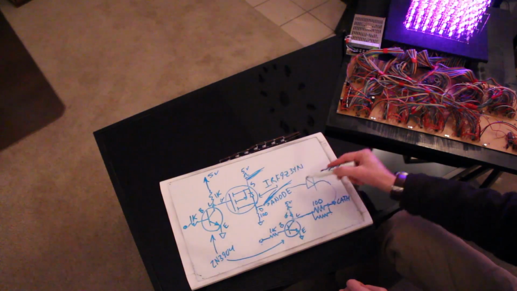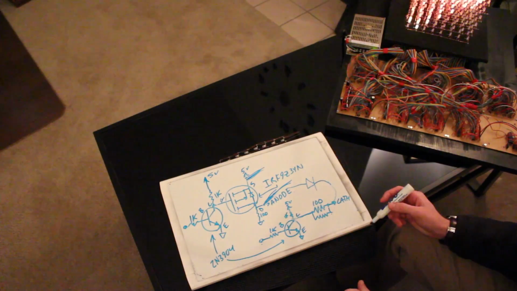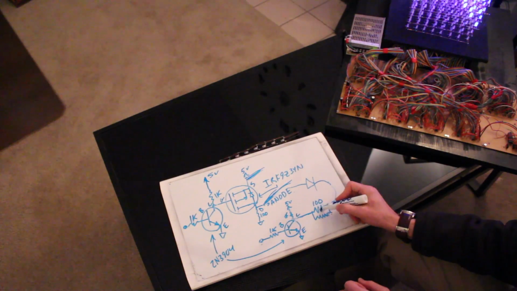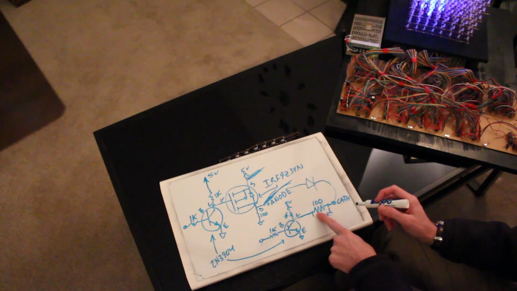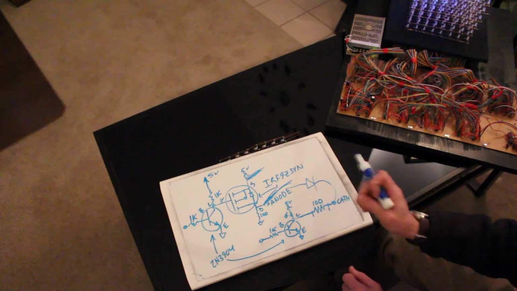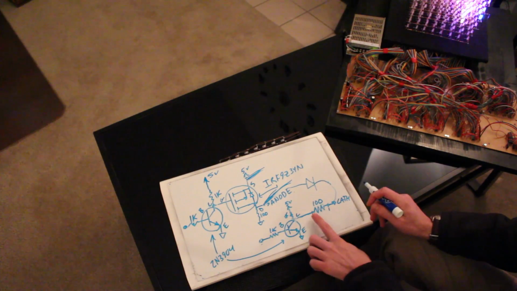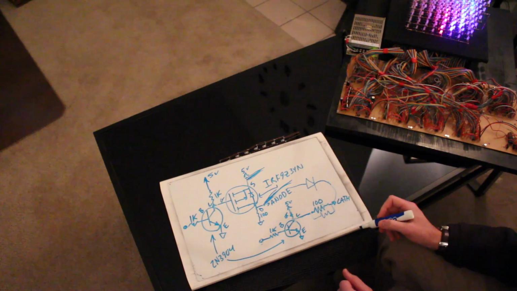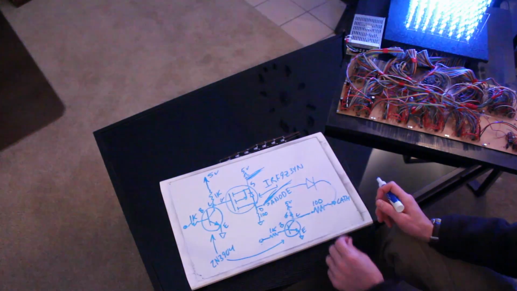So you need 2 things to happen in order to turn the LED on. You need to be on the right level, and the right cathode needs to be turned on. Now I have two resistors here, and these are both 100 ohm resistors, but there's only 2 of them for the green and blue cathodes. The red cathode is actually only 1, because remember I was telling you that the R, G, and B LEDs within an RGB LED all have different forward voltages and forward currents. So it turns out that if I had it like this for the red LED, it's just too bright and it pulls too much current. So in order to do that, I got rid of the 1 resistor.